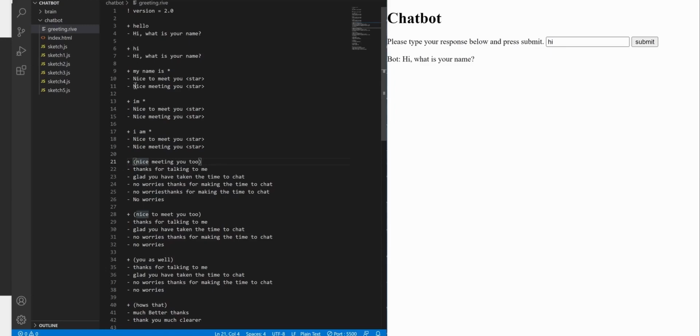It's similar on the responses, on the negatives, where there are rules around uppercase and lowercase, and it seems that with the uppercase, it will always go to an uppercase response. So, for instance, let's try this one. We have no worries, with a capital N, and we're going to have nice meeting you too. So how about nice meeting you too?